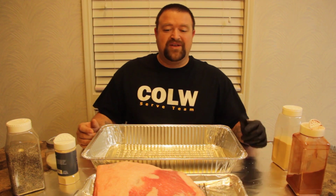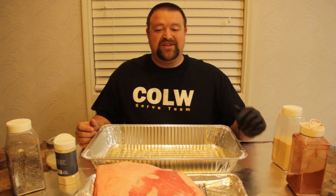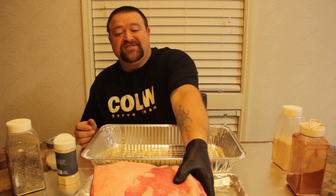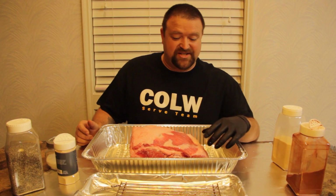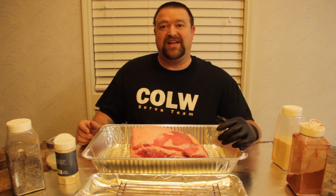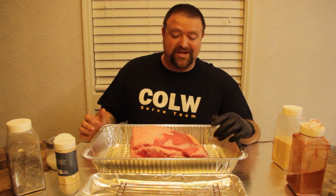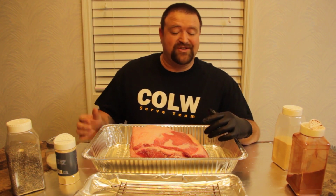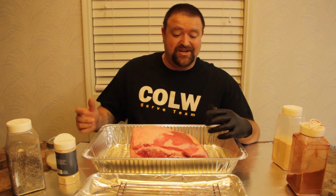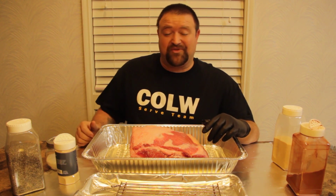So here we are. Our butt's chilled in the fridge for an hour. And as you can see, most of the salt's dissolved, and it's also pulled moisture out of the butt, causing it to sweat. Now, this will allow us not to use any binders, but if you want to use binders, knock yourself out. You can use mustard, you can use Worcestershire sauce, you can use olive oil. I just prefer not to.